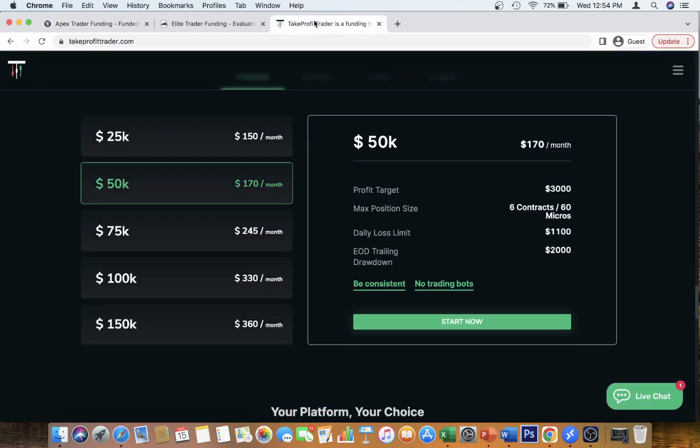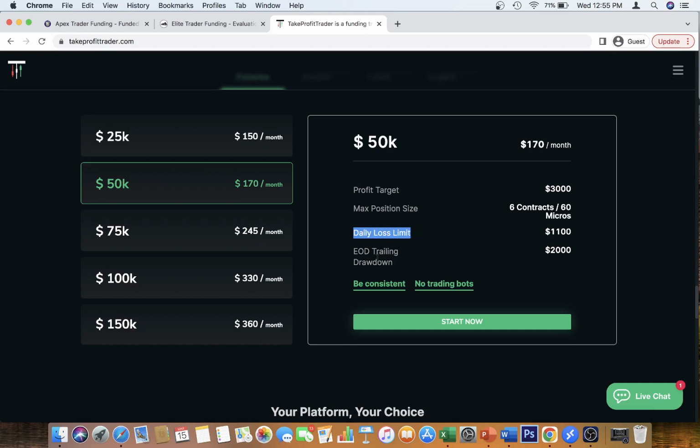And we're going to look at Take Profit Trader. During your evaluation period, they actually do use end of day trailing drawdown, which is helpful. With end of day, the number they use is your end of day account value. So on a 50K account, let's say throughout the day your account went up to $54,000, but at the end of the day you closed at, let's say, $53,000. Your account's not going to be blown up, because they're basing it off the previous day's closing value. So your daily loss limit is based on the loss on your account from the previous day.